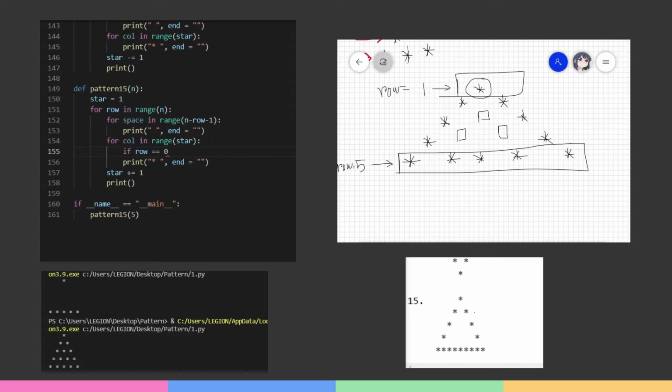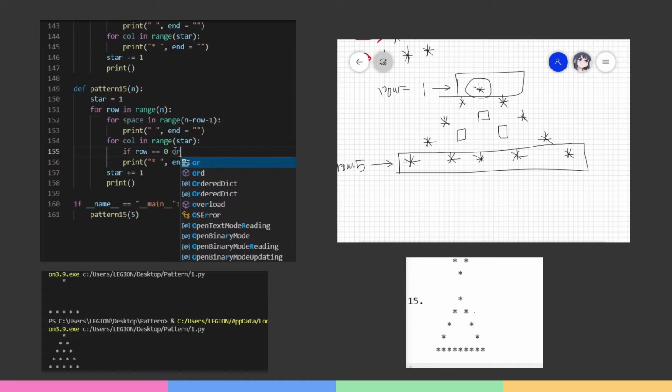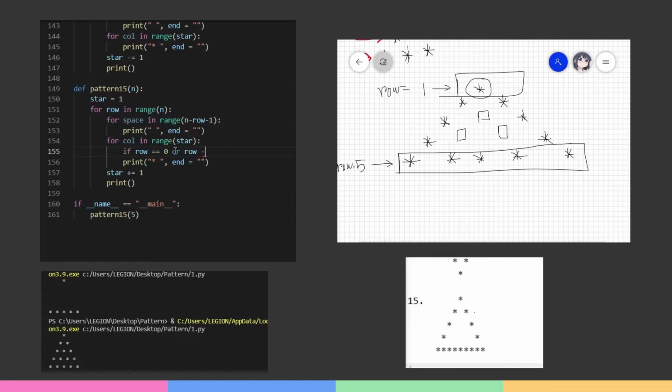First row is actually in index 0, and I mean row equal the last value. The row actually goes from 0 to n, but n is not counted, n minus 1 basically. If this happens, we'll print star.